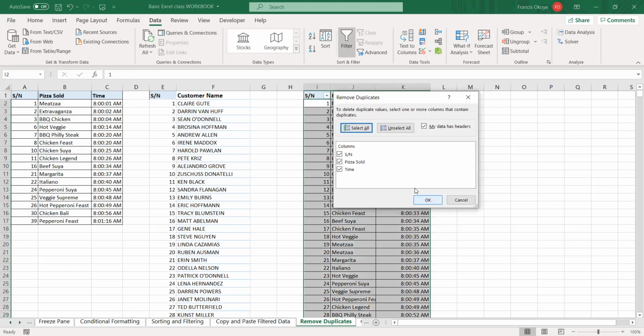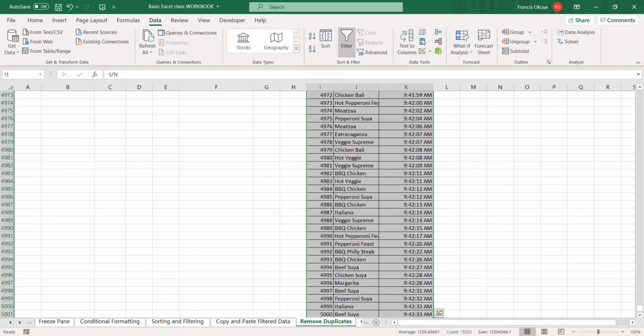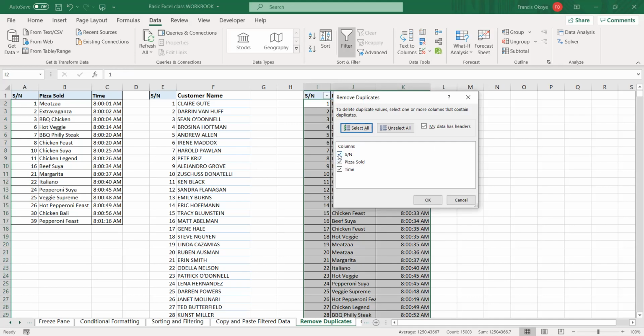What do I want to remove duplicates on? Pizza sold. It says no duplicates found. You know why? Because on this row and this column, there's no duplicates. So if I highlight the data, remove duplicates, I will uncheck this.